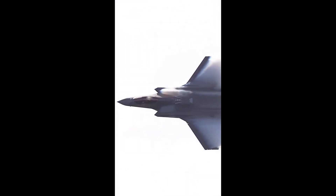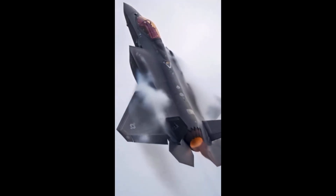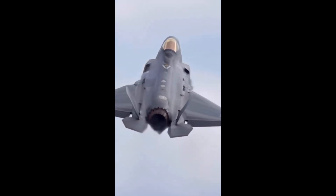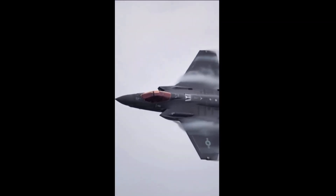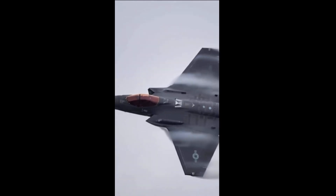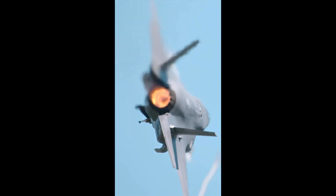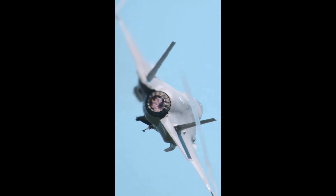The jet of tomorrow, today. The F-35 Lightning II isn't just a fighter — it's a symbol of modern warfare. It's stealthy, smart, and adaptable. From its $400,000 AR helmet to its trillion-dollar price tag, from vertical landings to its ability to fight wars that haven't even been imagined yet, the F-35 is proof that the battlefield of the future is already here. And love it or hate it, one thing is clear: the F-35 Lightning II is here to stay.